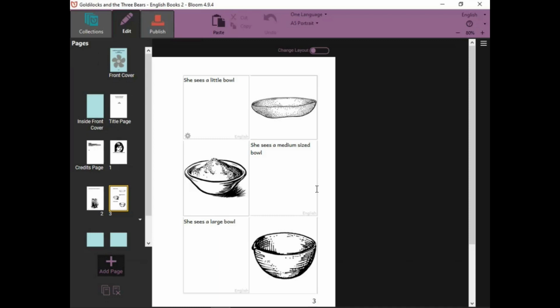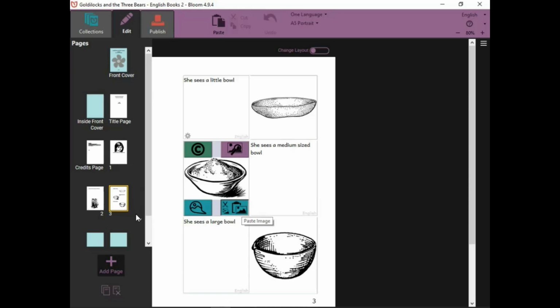And then in the story, I would have added the page she goes in the house. And when she gets in the house, she sees these things. And then in the story, she tries the big bowl. It's too hot. The medium-sized bowl, it's too cold. And the little bowl, it's just right. And then she eats it all up. That's the story. And then the next thing she sees is a group of 3 chairs.